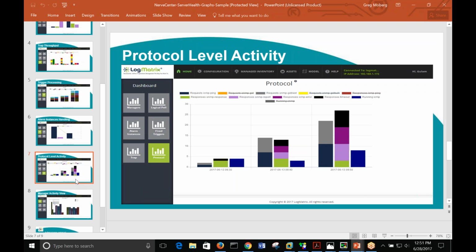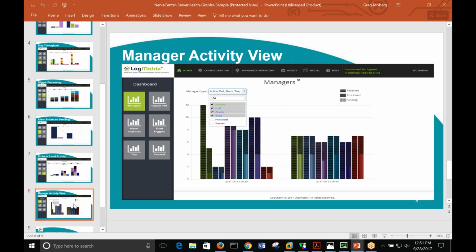This particular view of the protocol level is really at that raw level of putting things onto the wire and getting things back off. So if you're running 1 poller or 15 pollers out there, whatever it is, how many gets, how many get nexts, how many get bulks am I sending, how many responses am I getting back? Am I getting a large number of timeouts? I want to be able to see that level of activity going on. So again, if you leave this running, it'll show you the current status of what is happening live on my polling activity.